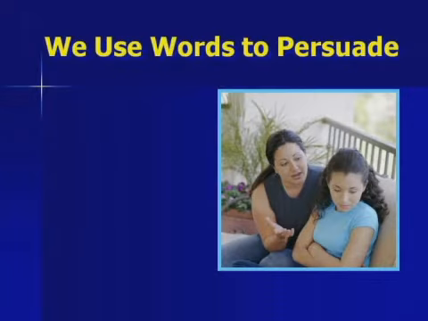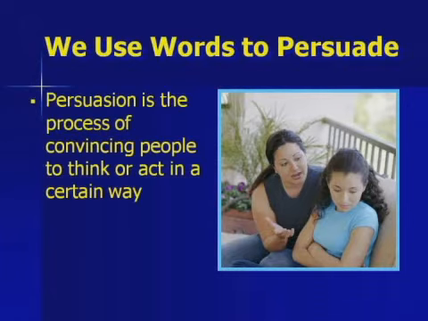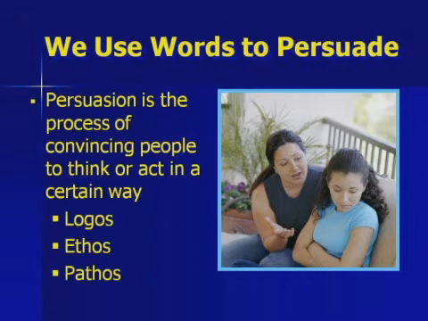So in interpersonal communication, we use words to persuade. Now, to review, our definition of persuasion is the process of convincing people to think or act in a certain way. And we're going to look at logos, ethos, and pathos in our attempt to use words to convince people or to persuade people.